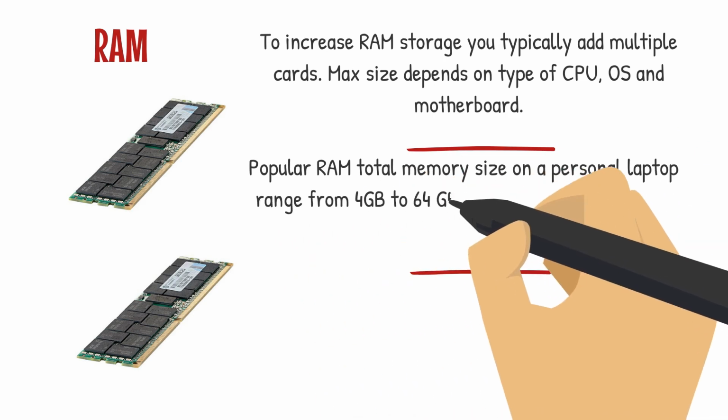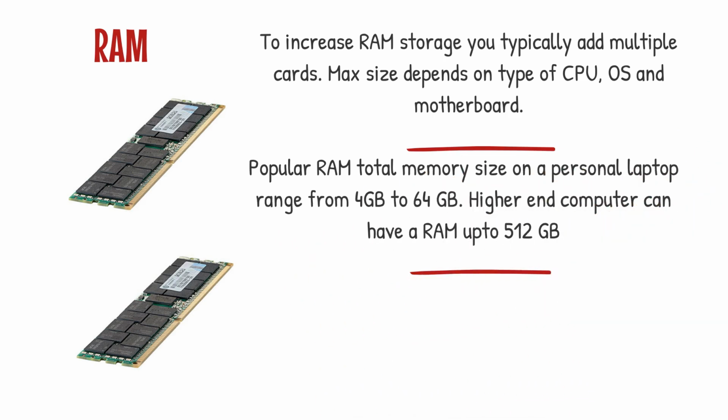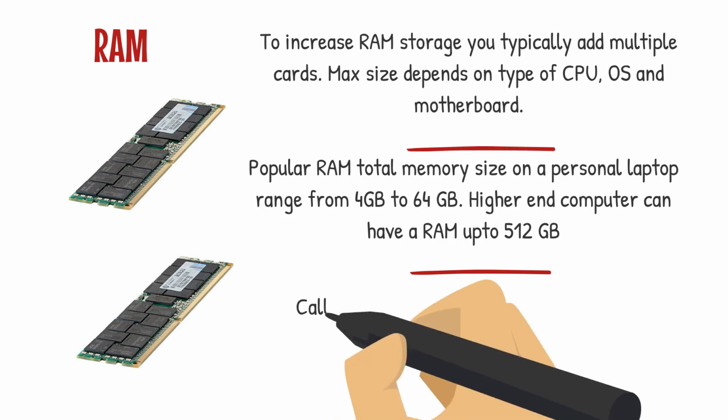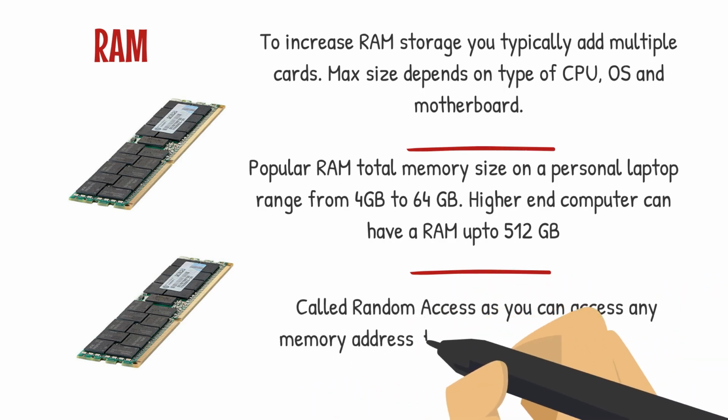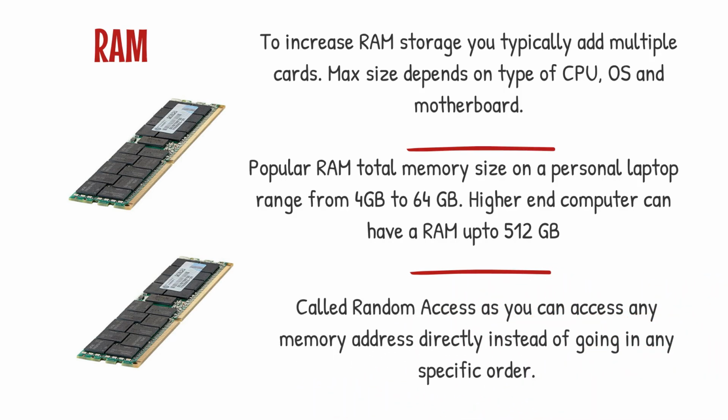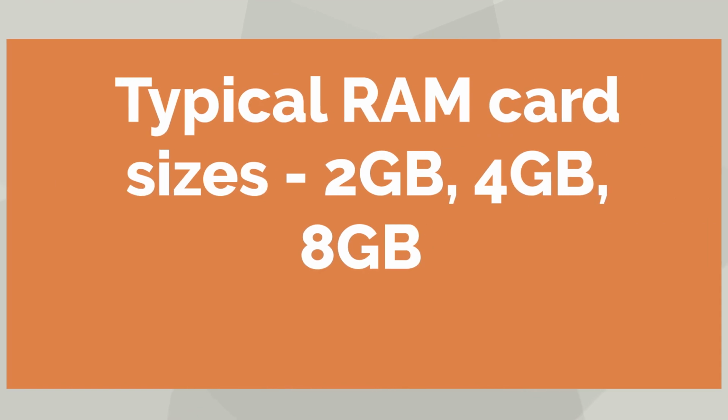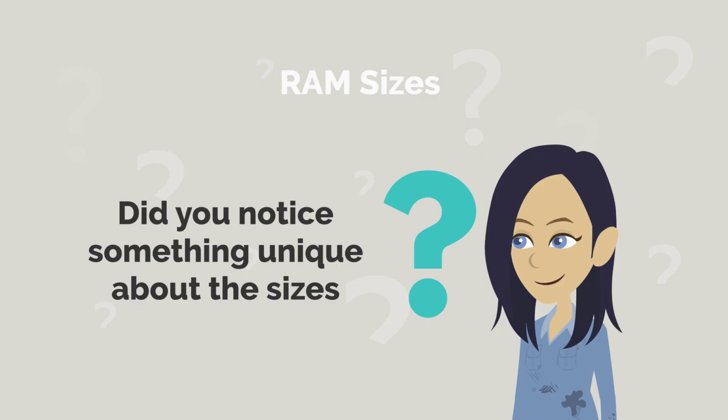Popular total RAM sizes on a regular laptop range from 4 GB to 64 GB. Higher-end computers can also have RAM up to 512 GB. It is called random access as you can access any memory address directly instead of going in any specific order. Typical RAM card sizes are 2 GB, 4 GB, and 8 GB.